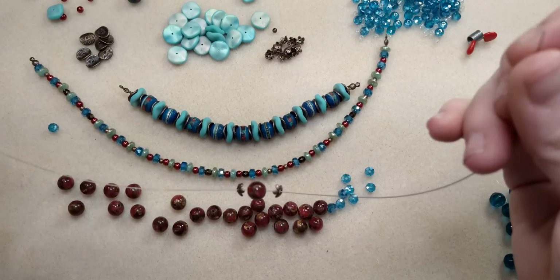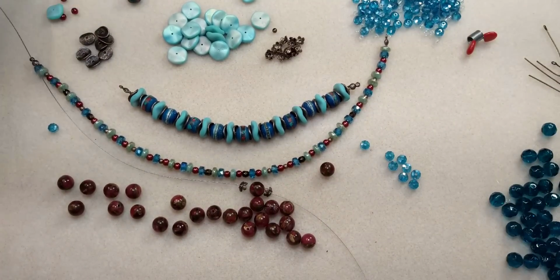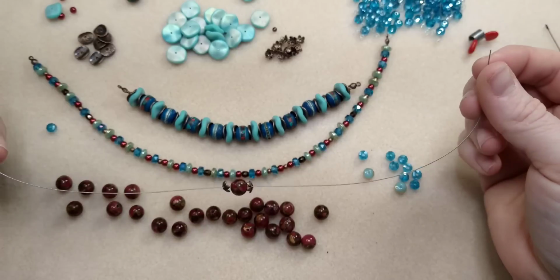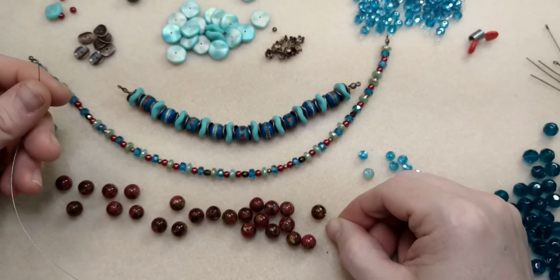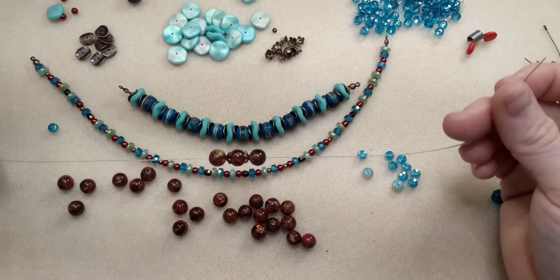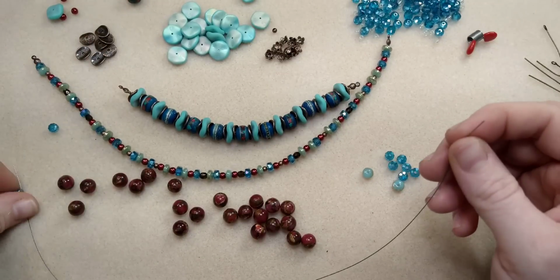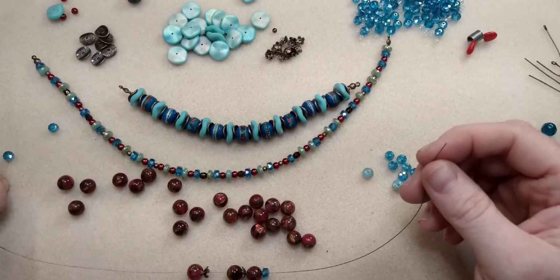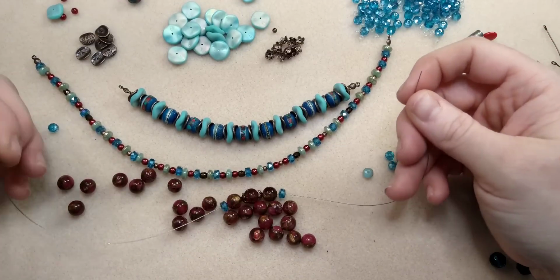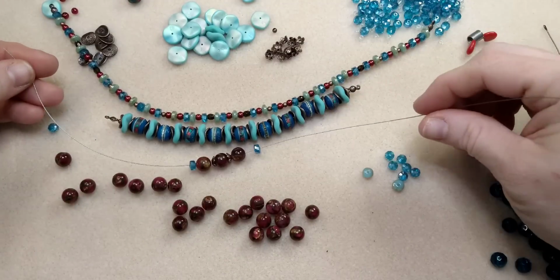So here's what we have. Now, I want to use these in here, but I don't want to use them so heavy. And I may even throw those two in somewhere just to bring some consistency in here. So I think I'm going to do another bead on each side, not with bead caps, so just like that. Okay, and then a rondelle. Just like this. And I'm just putting it on, going to look at it and decide if I don't like it, then I'll take it off. It's no big deal. But I do like the way that's looking. And again, I may pull this up here and this down here. I've got yet to decide that.